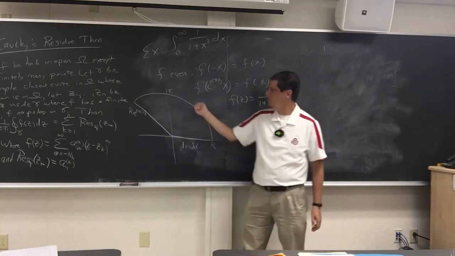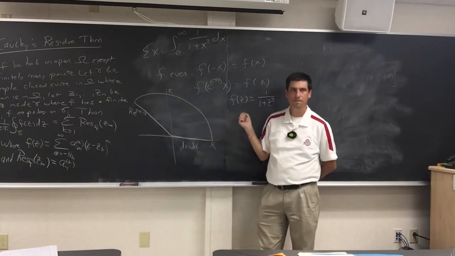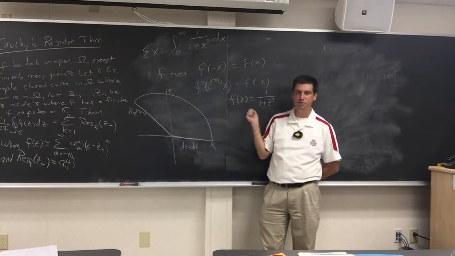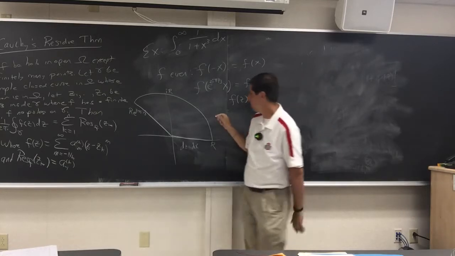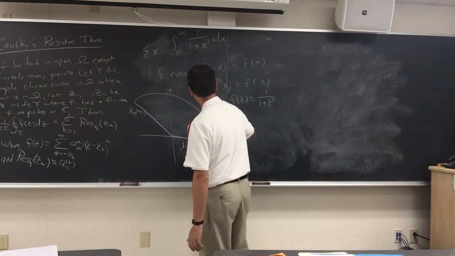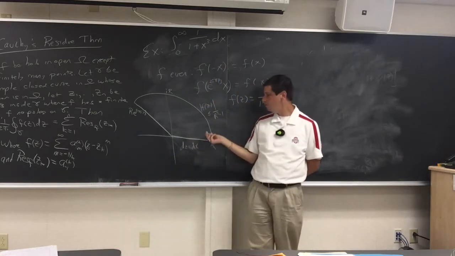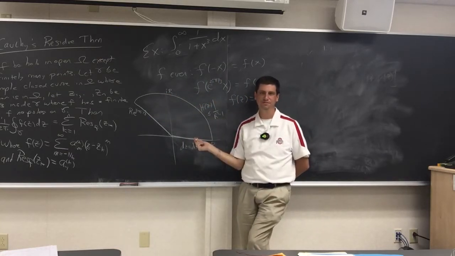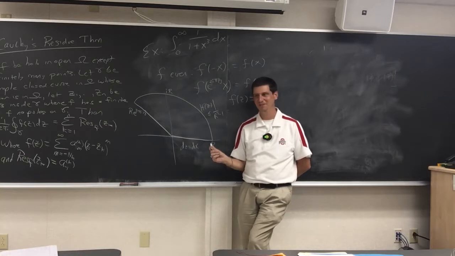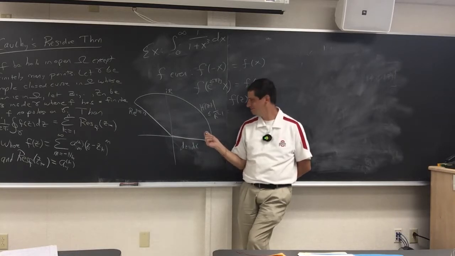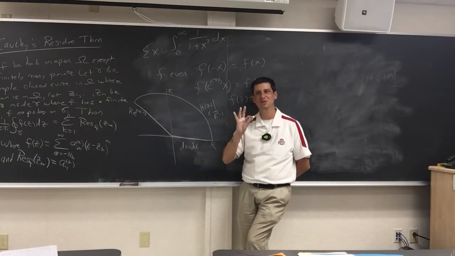So on this circular arc, approximately how large is the function? Worst case scenario, it's 1 over r cubed minus 1 in absolute value. So along here, f of z is less than or equal to 1 over r cubed minus 1. Could we figure out exactly what the perimeter of this is? Yes. Do we care? No. It's probably 1/3 of 2 pi. But I'll just say it's at most 2 pi, because that way I'm safe and I don't have to risk doing algebra. Even the good type of algebra, or the better type of algebra.